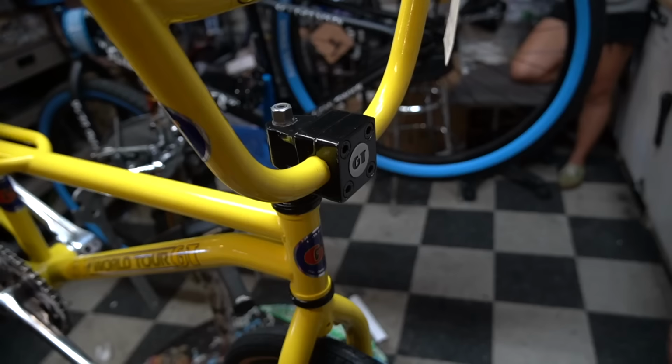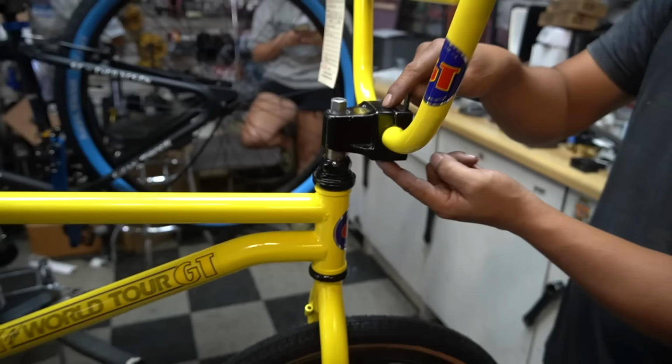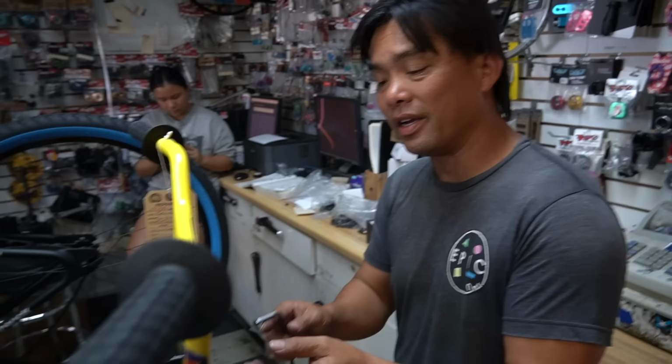If you notice how this thing is almost touching the cap and the body, look at the bottom, same. So what that tells me is that the cap is a little bit worn out or the bar is a little bit crushed. I look at the bar, and the bar does not look to be crushed. I felt it, it doesn't look to be crushed. So that tells me that this stem has been opened and closed so many times that it's been worn.